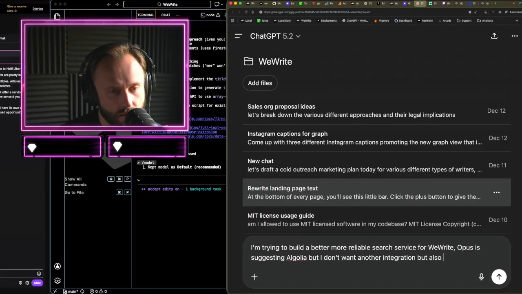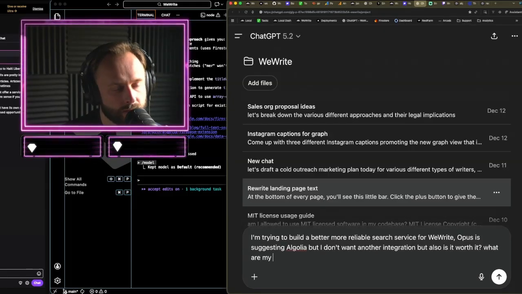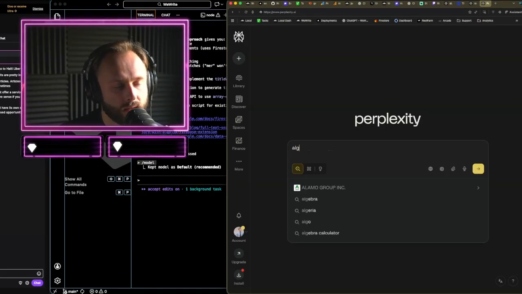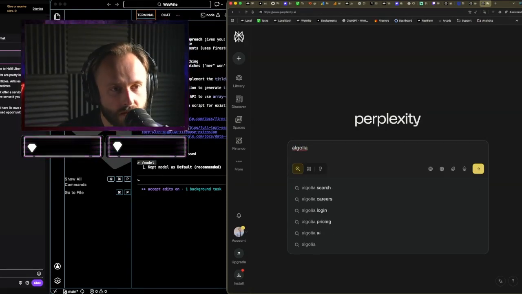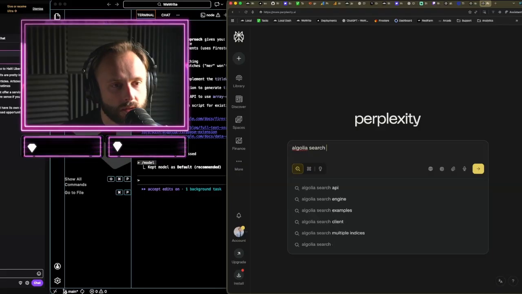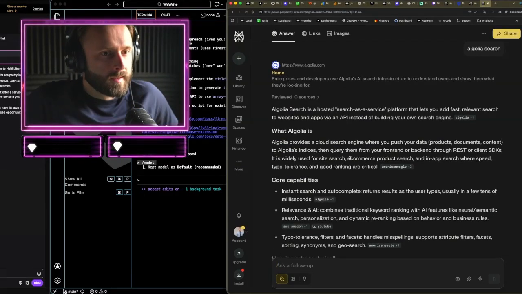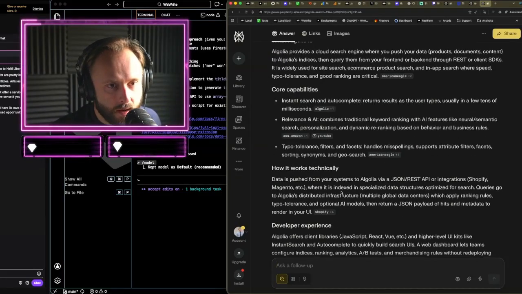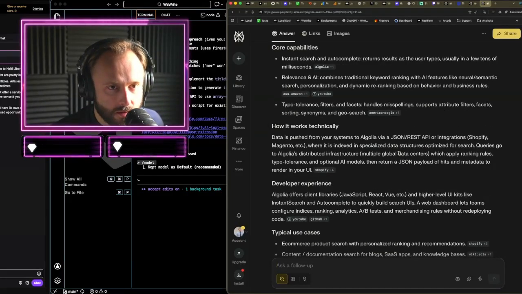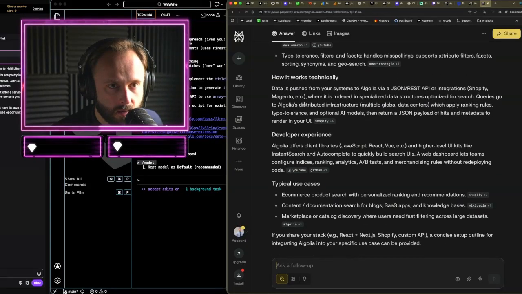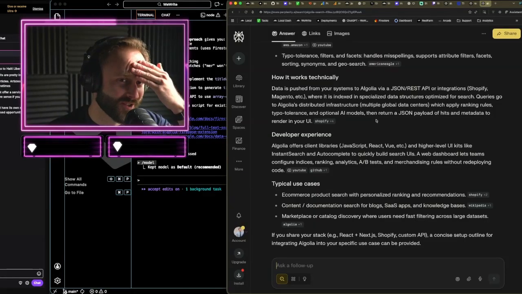But also, is it worth it? What are my options? Like, what even is Algolia? Can I just make it myself? It is search as a service. But how does the technology work? It's pushed in through a REST API. It's indexed into specialized data structures.